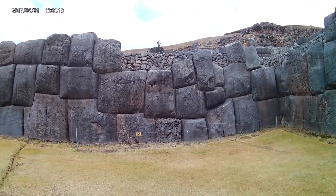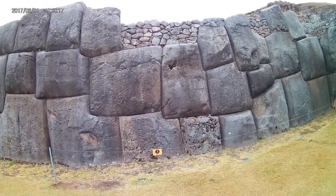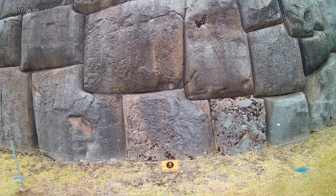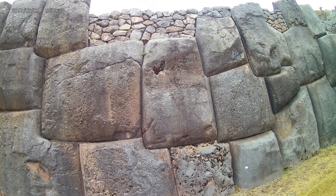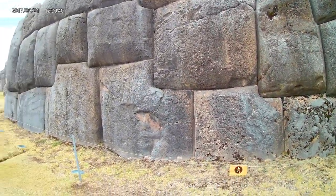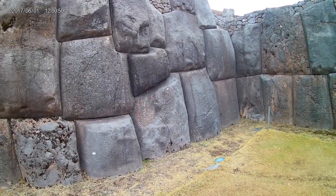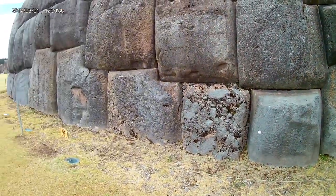Okay, so here are some really excellent, obvious examples of massive 20-ton stones placed together seamlessly, perfectly. You can't even fit anything between them, without any mortar in between. Versus, if you look above, you have the Inca stone wall. That's Inca technology. These giant stones? Not. Some may say aliens. I know that's what you were thinking. Me, I'm more of a pragmatist, so I think it was aliens. Pretty cool.